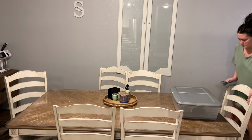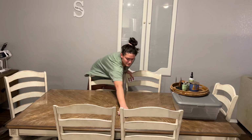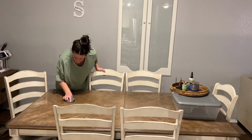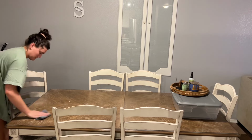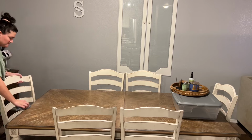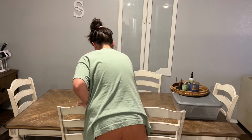Most days when I am tidying up in the morning, I will also vacuum the bedrooms, but I just didn't get to that today. I was trying to do other stuff and I was running low on time. But as long as I get to it every other day, I'm pretty satisfied. I just don't like for the dirt and the dog hair to build up in there. I feel like I could skip a day a little bit easier on the carpets, but on the hard floor, especially here in Wyoming in the winter, I just cannot skip a day.